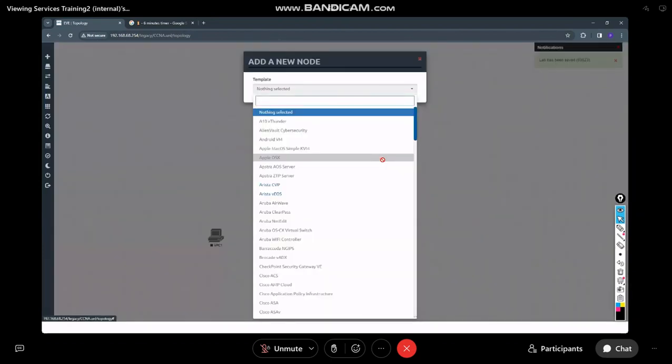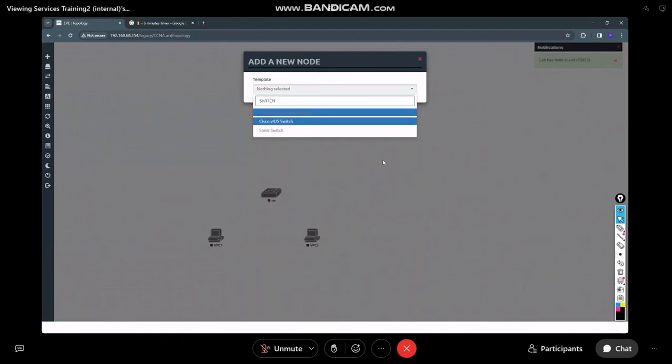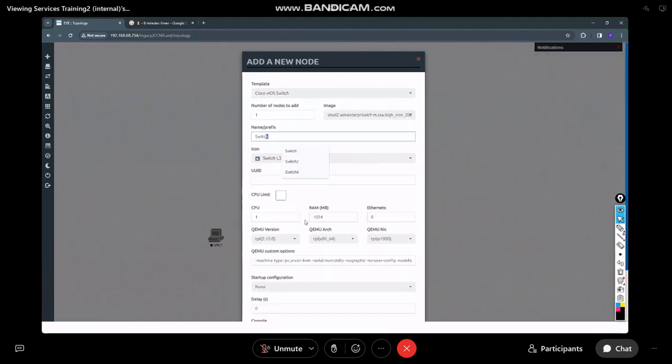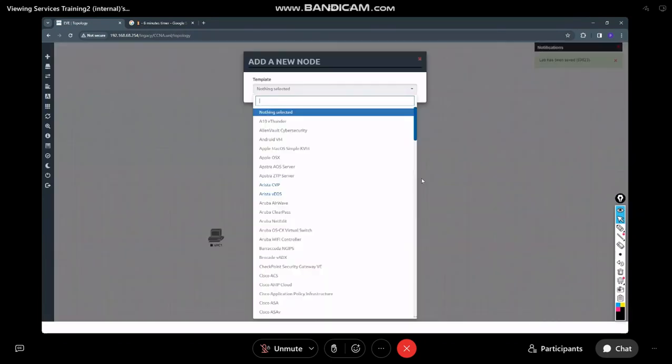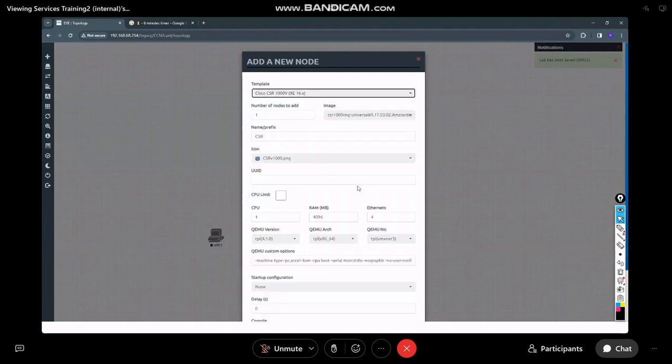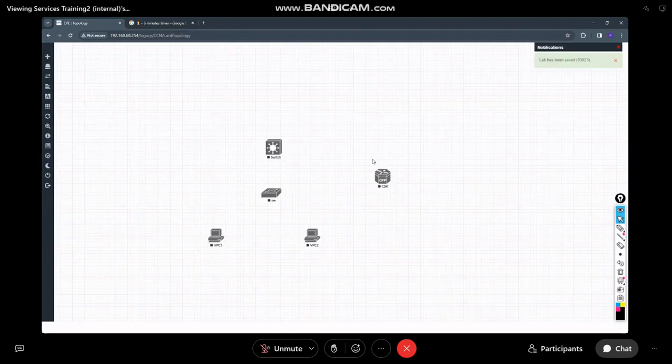I'll have one switch as L3. I'll have a router which will help us to connect to the internet.